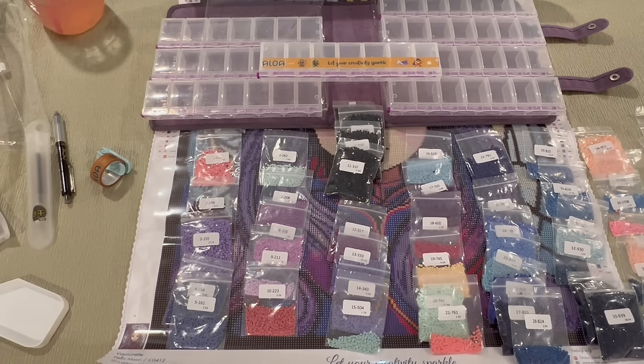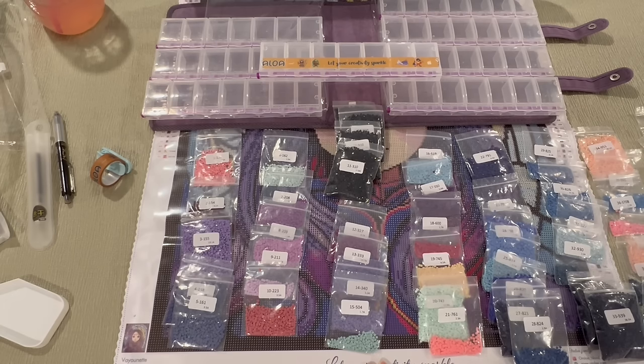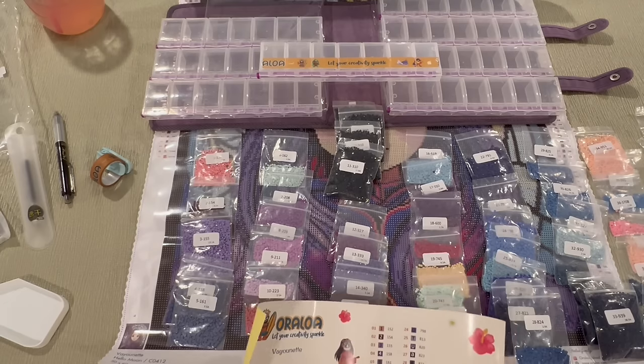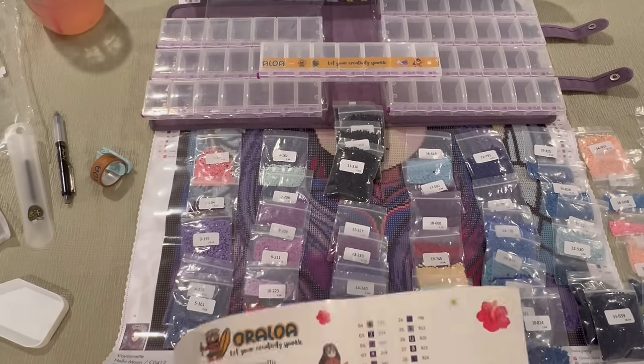So we'll see at the end of the year what it comes out to be, because I haven't really done a really large diamond painting yet, not like the ones that I've done in the past. And this is, I would say, still more on the medium size, a 50 by 60, compared to the landscapes that are like 90 by 60, like the Autumn Oasis, even the one I'm doing now, which is kind of large. So I haven't done those, and I have a lot of them that I really like to get to. We'll see how fast I get through one of those when I finally kit one up.